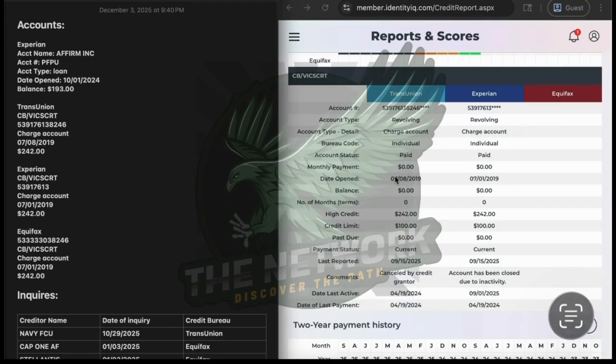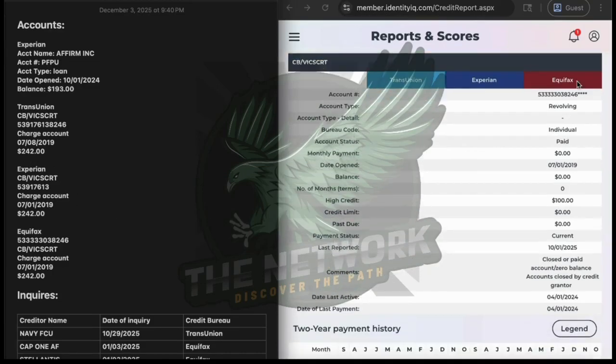So then you put TransUnion, and then the account is called CB. And then you copy your account number, and then you put what kind of account it is. It's a charge account. The open date was 2019, and the amount is $242. And then you want to do the same thing for Experian, because you have an Experian account with that as well. All right. Then you move on. Once we move on, we get to this other account, and you get the gist of this right here.